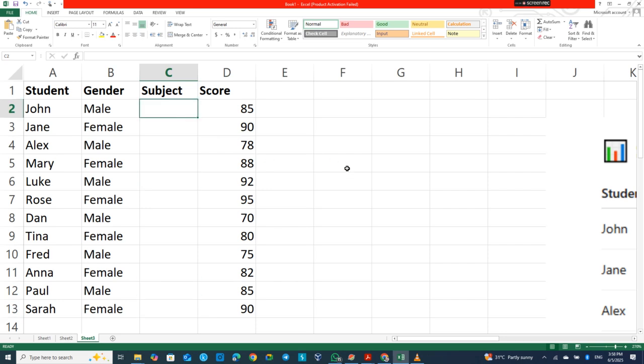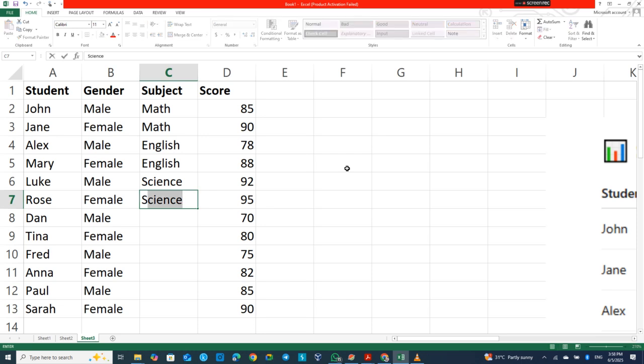Now, this column contains subjects. The first is math. It's also possible to have repetition here too. The next one is math, so just type the M and it's giving you the suggestion, so you press the down arrow to continue. Then the next one is English. You type it in full. The next time you type English again, it's going to bring a suggestion, then you go down. The next one is science. And the next time you type SC, you can see it's bringing up science, so I go down.